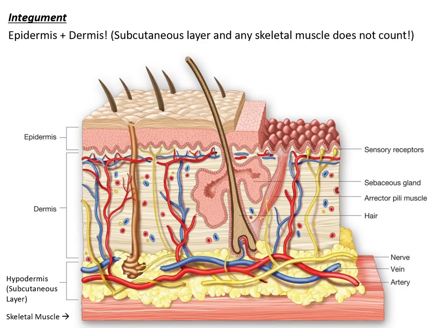Your skin is called integument, and your integument is composed of two major layers: the more superficial layer called the epidermis, and the layer just beneath the epidermis, your dermis. There are some layers underneath that you may see in the picture here, for example, the hypodermis, and then another layer of skeletal muscle, and under the skeletal muscle you'd have the skeleton or the bone structures, but the only two layers that count as your skin are the first two, epidermis and dermis.